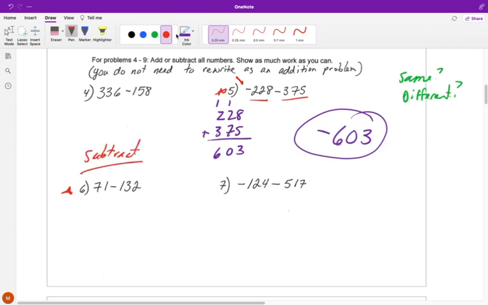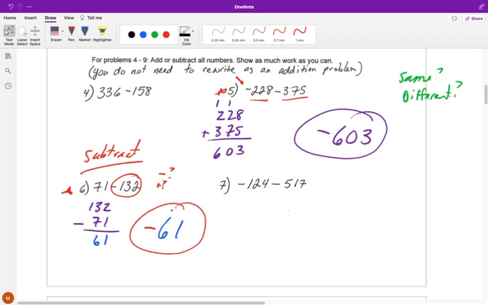And then the way that we can manipulate our problem is, rather than doing 71 minus 132, we can take the quote-unquote larger number and subtract a smaller one from it. So this way it's done in a way that we've been doing for a very long time, and then we subtract how we know. 2 minus 1 is 1, 13 minus 7 is 6. So we know our final numerical value is 61, but then this is the same thing. We have to go back to the original problem and say, okay, well, which number was larger? Was the negative number larger, or was the positive number larger? And since the negative number, 132, is quote-unquote bigger than 71, our final answer needs to be negative 61.